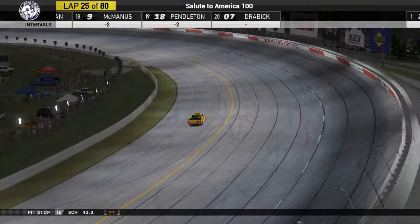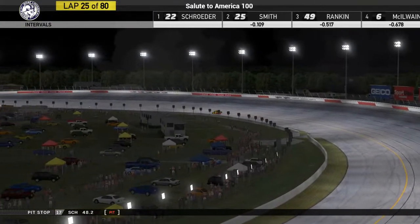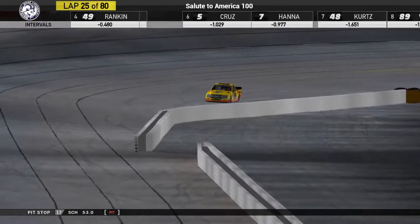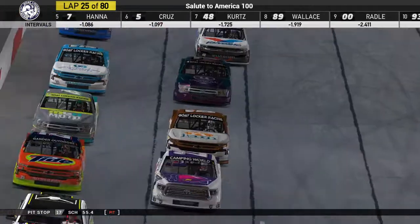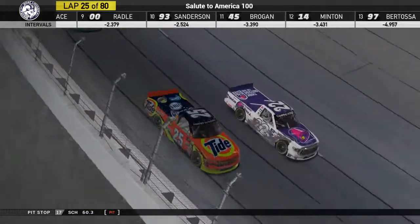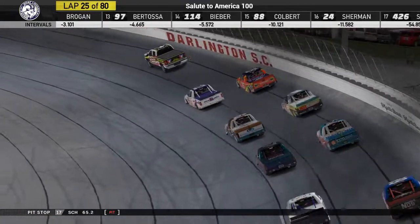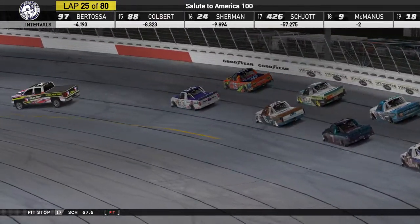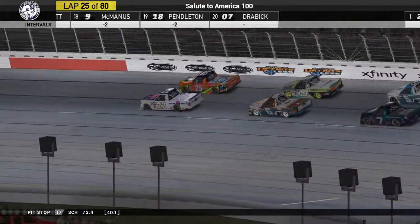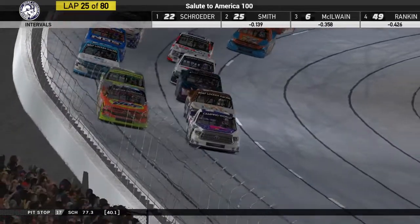And I just saw Jonah Colbert made another pit stop, and it looks like he did come and use fast repair on that time. Got a nice, clean-looking truck once again. Probably one of those circumstances. You come down, you get some optionals done, you get back out on the track, and you're like, the engine still doesn't sound right here, so I'm going to have to use that fast repair up because he did hit the wall pretty hard. And then, of course, when Trevor McManus got into it, but that pace truck has hung the hard left down pit road, and we're getting ready to get back underway here with William Piano Man Schroeder in control of this race.